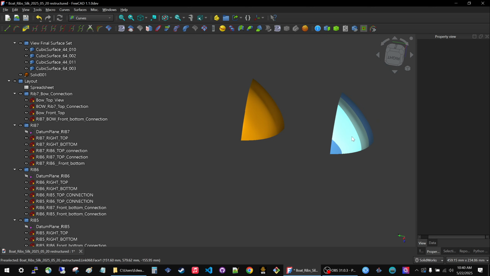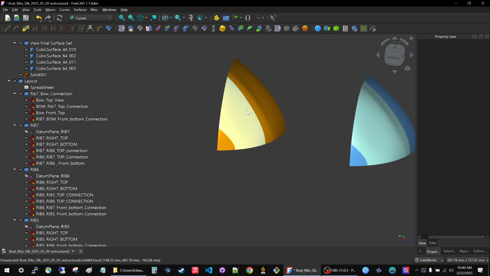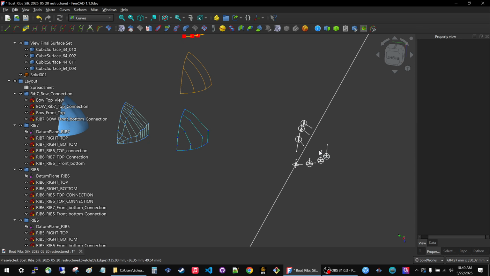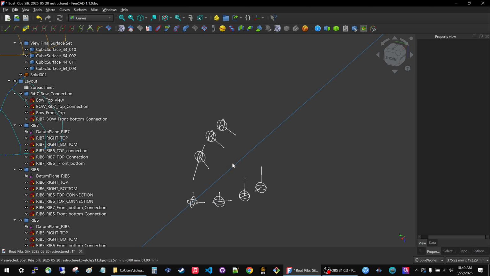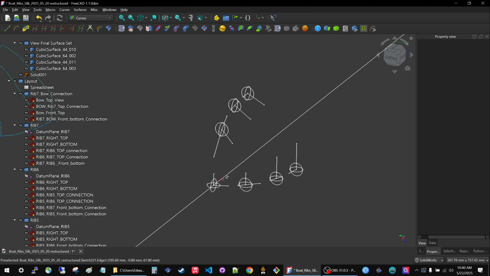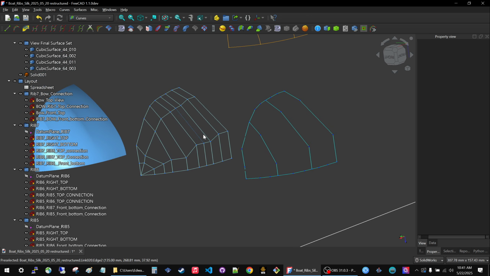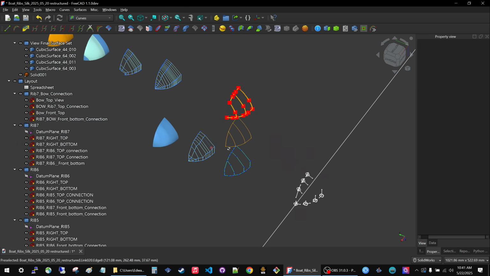Not really. I mean, this blend right here still, maybe it got just a hair lumpy. See, maybe there's a tiny little bit of a dip in this area. What could we do about that? There's a dip somewhere in here. Let's go look at this guy. Not sure. There's a lot we could do.